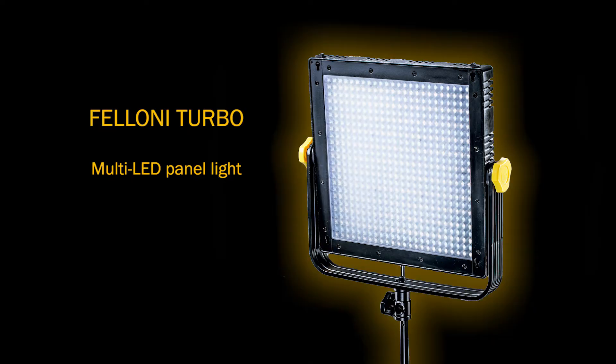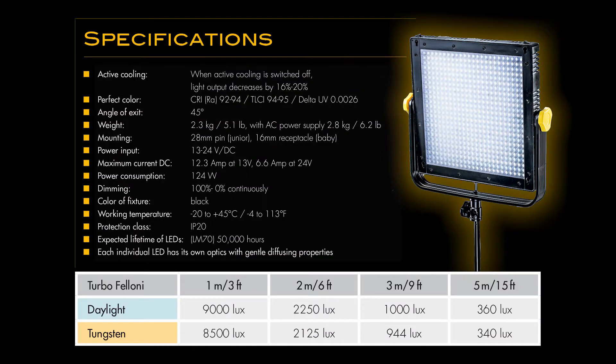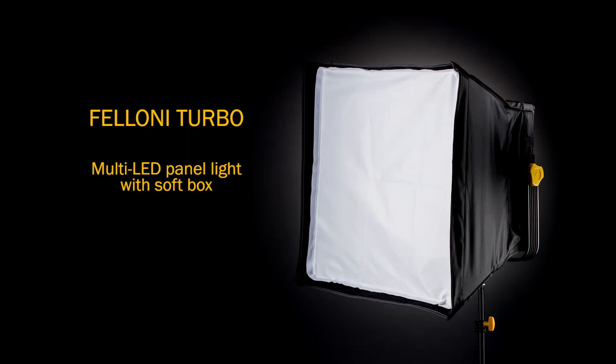For the smaller studios, we've got a new version of our Feloni lights that has three times the light output over the previous lights. It's a fill light against full sunlight. Indoors, as a naked light, it's too much — therefore we equip it with different sizes of soft boxes: a small one for mobile and a big one for studio use, and that can be augmented with all of our focusing LED lights.